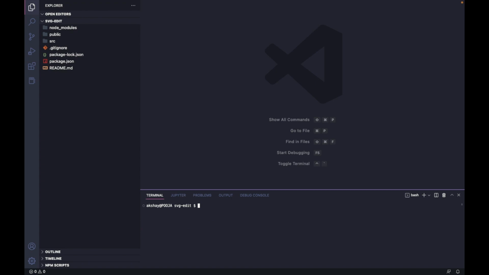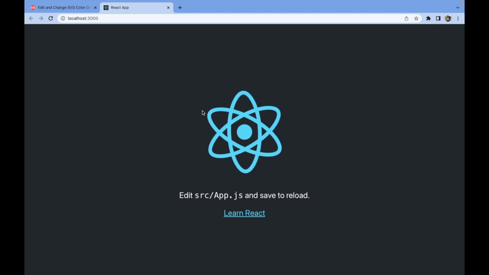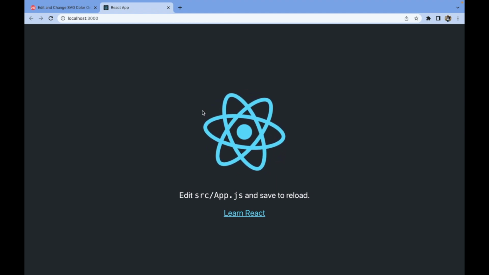Let's try to run this, so npm start. Okay, our application is up and running. So this is the default page from React.